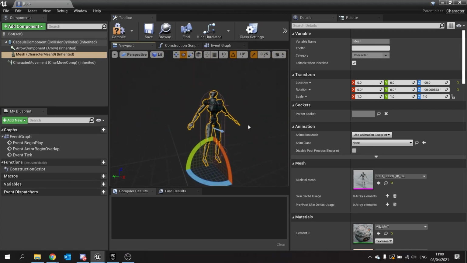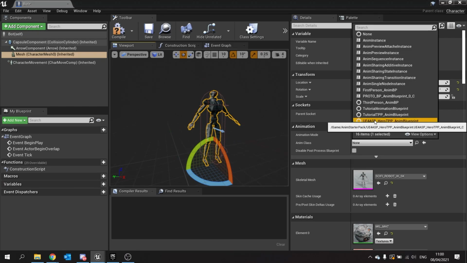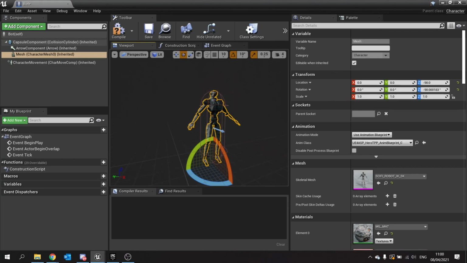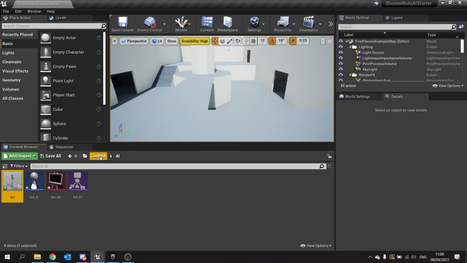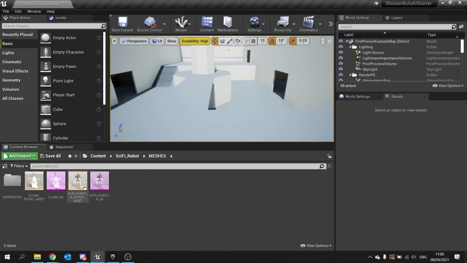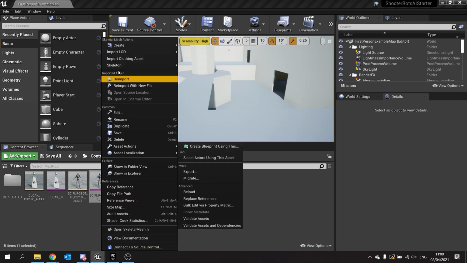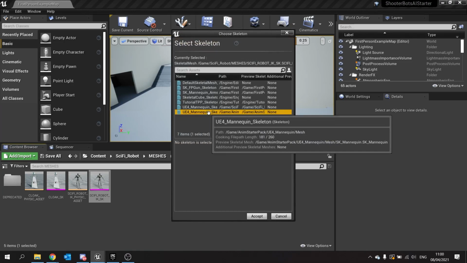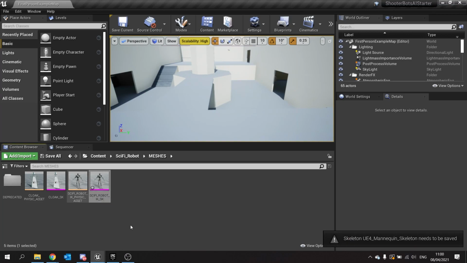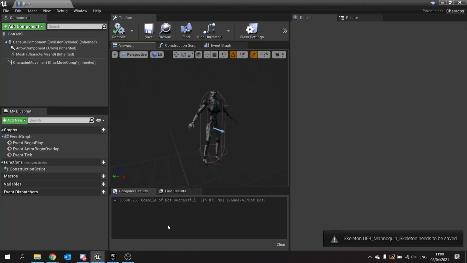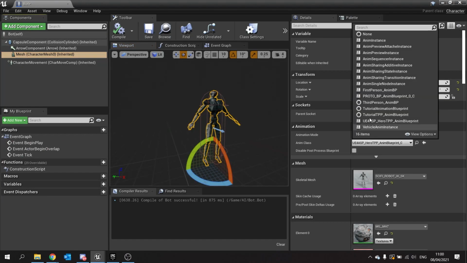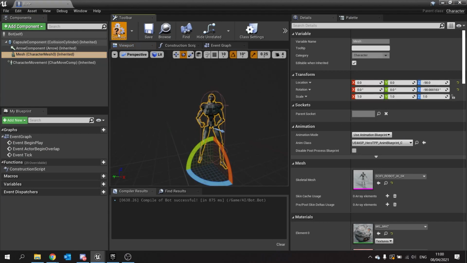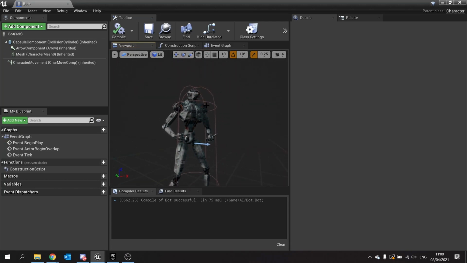Now I want it to use the same animation blueprint as my animation starter pack, which is free on the marketplace. But the issue is that it doesn't know anything about it because it's not the same skeleton. But you can easily fix that. If you go into finding that robot here, I can go to the skeleton here, the mesh here, change the skeleton, assign skeleton, and I'm going to choose the one that's in the animation starter pack. There. And that will now work with this bot here. There you go. So there he is.